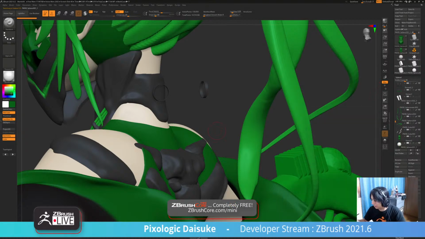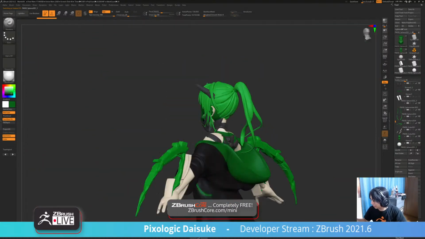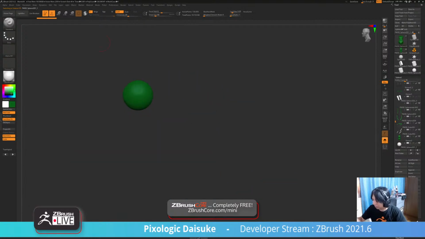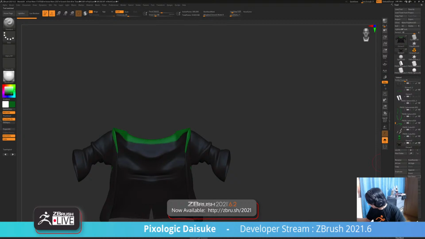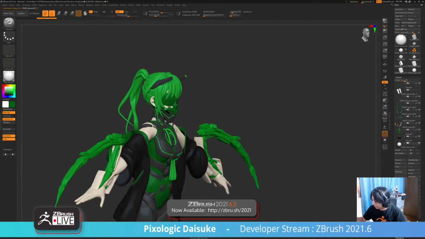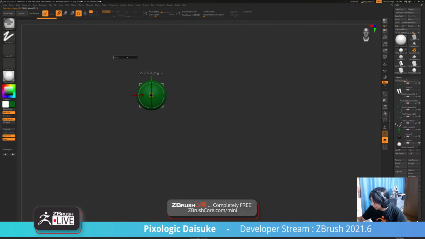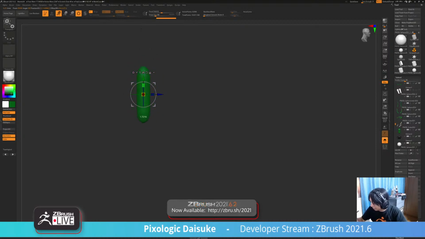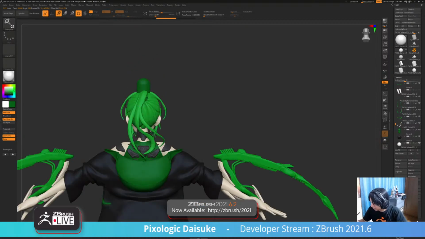So I'm gonna make that part and then go on to actually do the posing. So let me just get the shape. It's more like a syringe kind of shape.